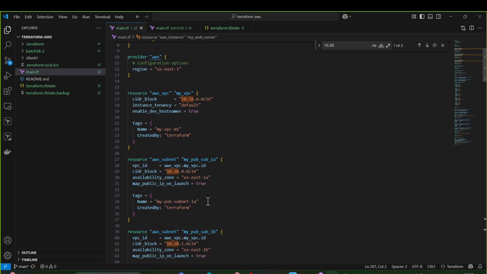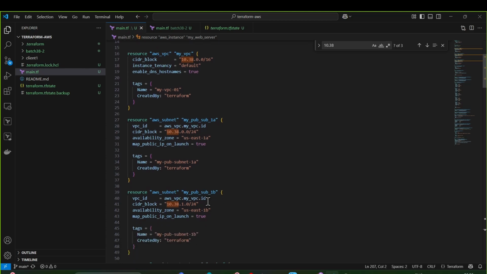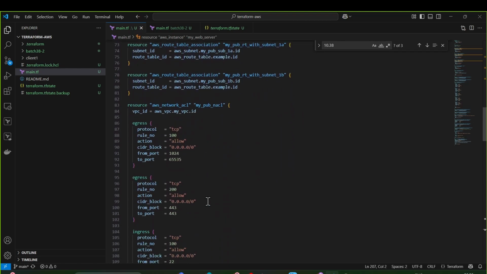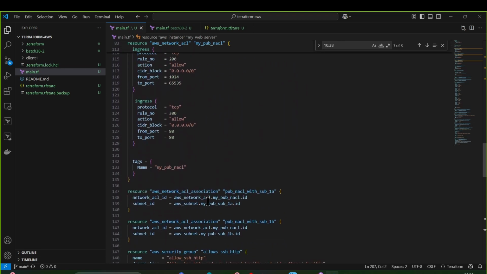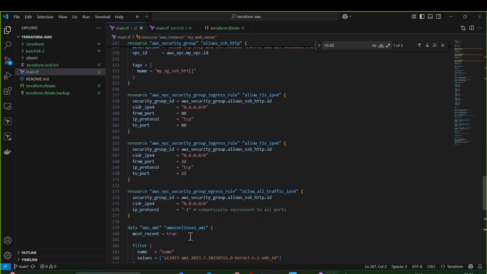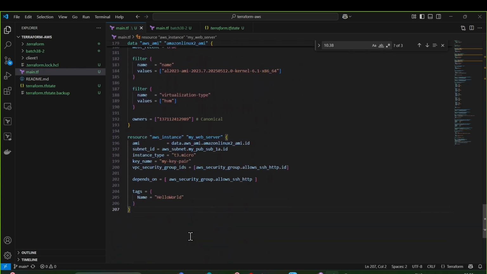It's creating a route table, it's creating an NACL, attaching that NACL and route table to the subnets, and then creating an EC2 instance. For the EC2 instance, we are also creating a security group that is allowing certain access, and that's mostly it, right? So this is what we are doing as of now.